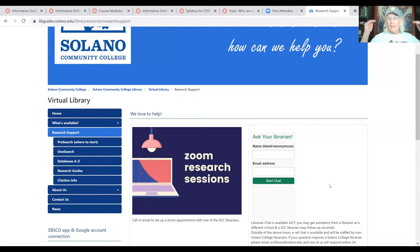In about 15 minutes, they can show you not only how to find information for the particular topic of your speech or paper, but they'll also show you all the available database systems. There are over 30 different database systems you can use. For example, ProQuest is a great database search engine that gives you access to just about every newspaper not only in the United States but in the world. So you have access to all that information, and it's much easier to rely on published sources when doing college-level research.